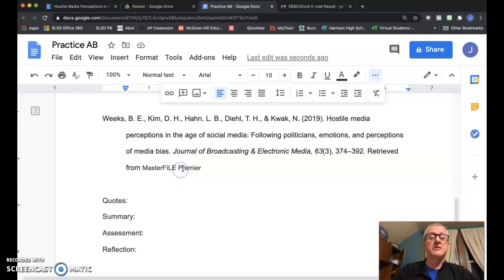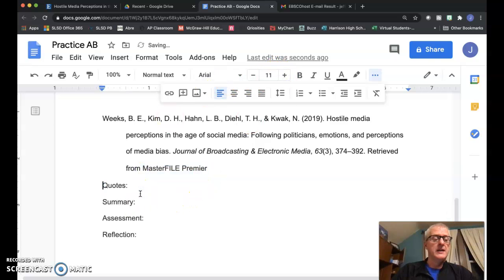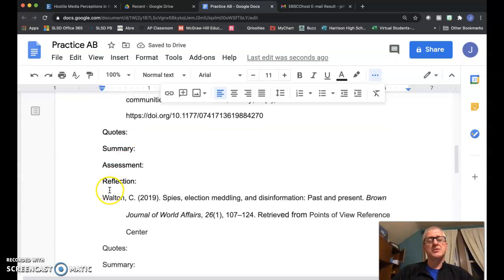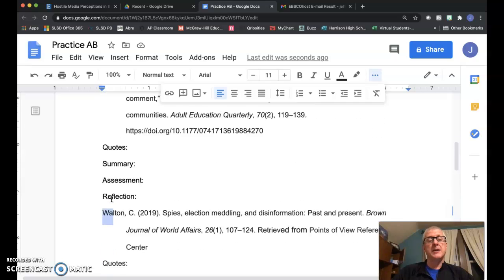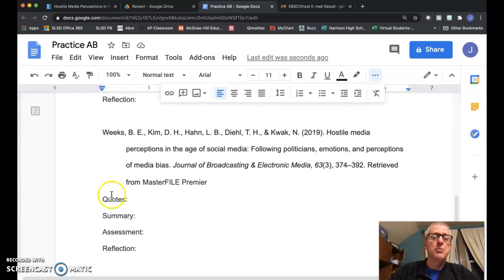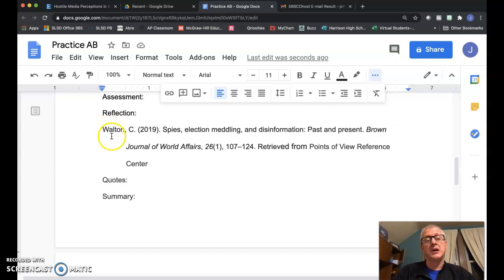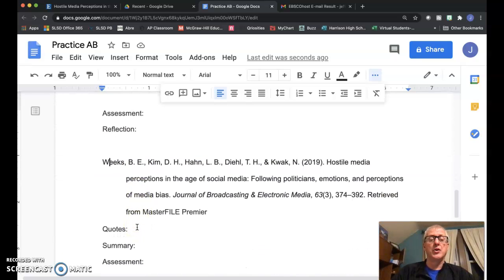If the text changed a little bit, just double check it. That's 11-point font, came in this 10-point font. Let's make that the same size, and we're good. Now, one last thing to double check. Remember, all of our sources were in alphabetical order by the lead author's name. Don't lose points by forgetting to alphabetize this piece. So this is Weeks. Let's just make sure it's in the right spot. Walton, W-A, W-E, we're good.